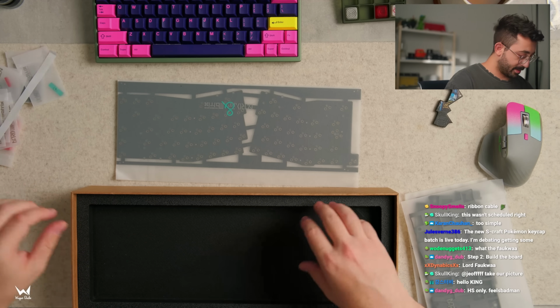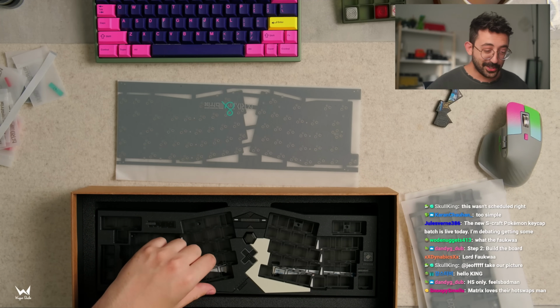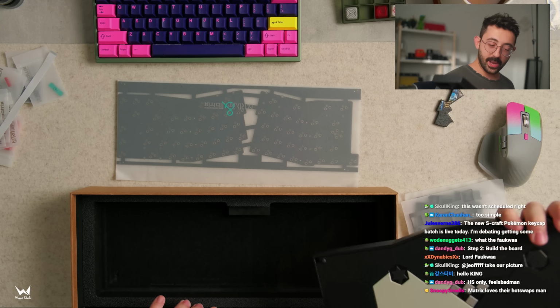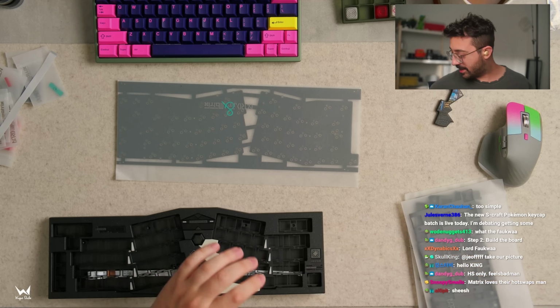Oh boy, my favorite ribbon cables. This is gonna look so neat. Oh, guys, I'm gonna have fun with this one here today. Damn, this board's really cool.